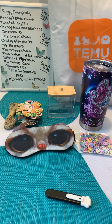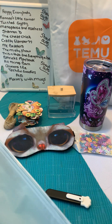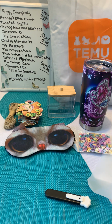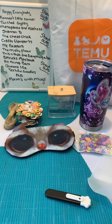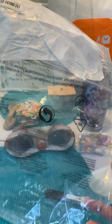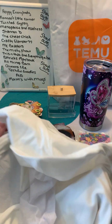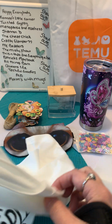All right, so my last item. Oh, I feel so pampered in this order. It came in one of these awesome Temu bags. Oh my goodness, I love this. So when I saw this, I had to have it. I love my bag. I'm not a clothes modeler person, but I will hold the clothes up for you to see. It was in this bag, in the other bag, so it was really nicely packed. Oh, I thought it was crinkly. There's another. Wow, this is the most put together order I have received yet. I am absolutely loving this.